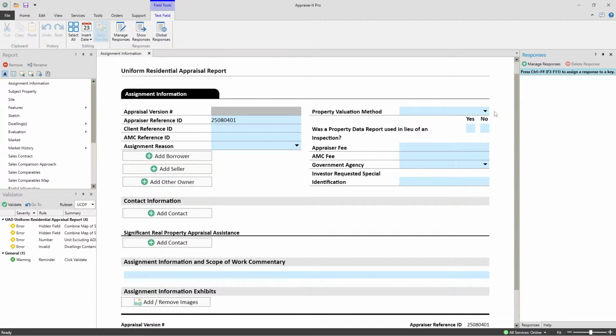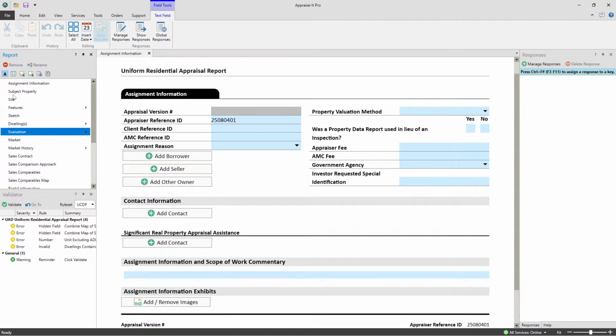Okay. So this looks very similar to the final product, the human readable version of the UAD 3.6. Just like before, you got your report panel over here at the side. Now, there is a difference here in that you cannot move this stuff around because the format is set in stone. You cannot say, I want to put my sketch at the beginning. Nope. It needs to be in the same place no matter what software somebody's using and no matter what type of report it is. The sketch is always going to be in that same spot.